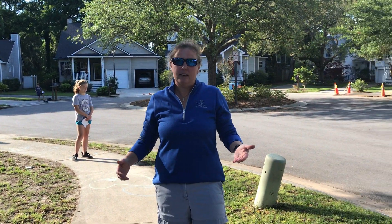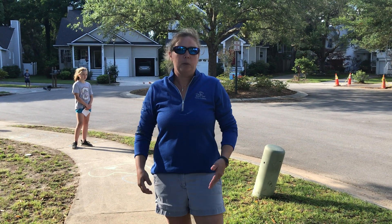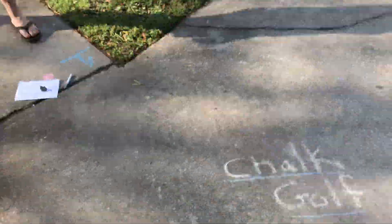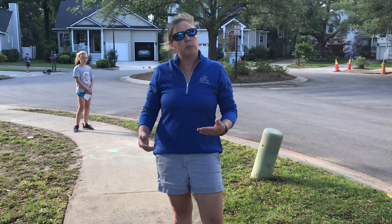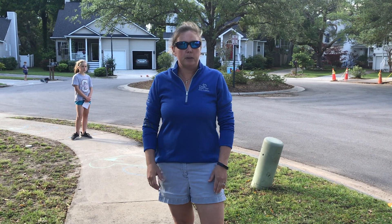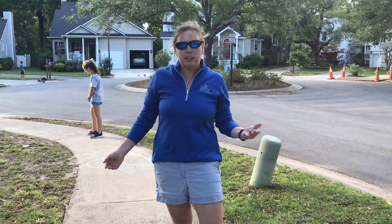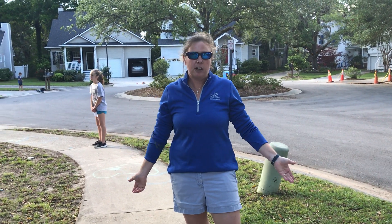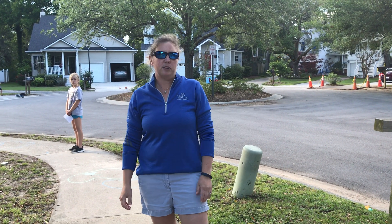So what we did was we took some chalk and some rocks and we made what we call chalk golf. Now if you don't know a lot about golf, it's totally fine — you can learn while you play. Some of these kids had never played golf and we just made it up as we went along. The fun part is you don't need golf clubs, you don't need golf balls, you don't need golf shoes — you just need a rock and some chalk and maybe a sidewalk or a street so that you can draw on.